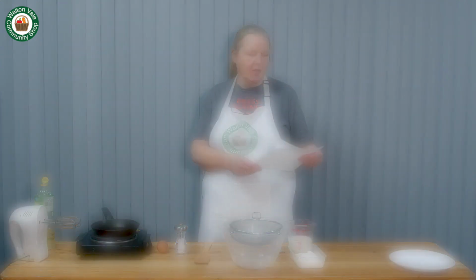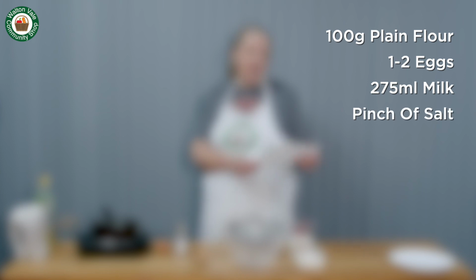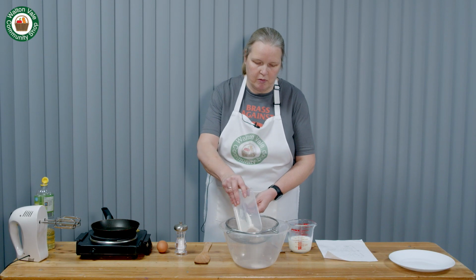I'm Helen and today we will be celebrating Shrove Tuesday by making pancakes. The ingredients for pancakes are 100 grams of plain flour, 1 to 2 eggs, 275 millilitres of milk, a pinch of salt and oil. We start by sifting the flour into a large bowl.